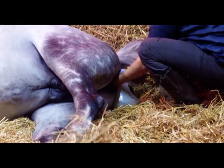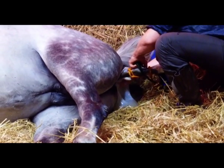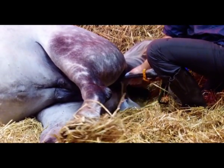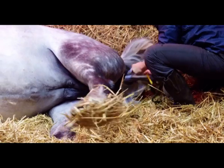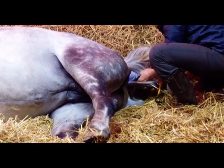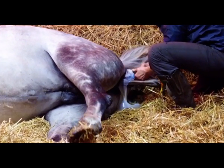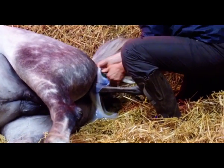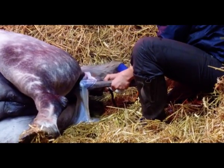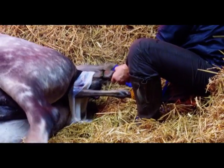So you can see the mare's pushing quite strongly here, her legs are moving up and down, and we've got this small bag of fluid called the amnion. That's a bluey white bag that comes out, and you can see the foal's hooves are coming out as well. This foal was actually upside down, and that was obviously quite a problem. This is an abnormal position where, as I said earlier, the foal's head should be near the tail, and both the front feet should be near the mare's hocks, and actually you can see this was slightly twisted.